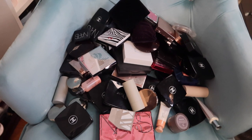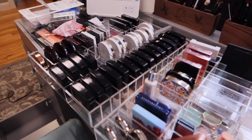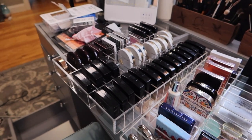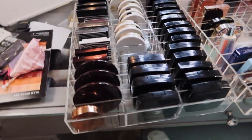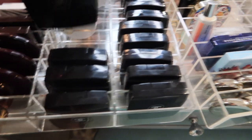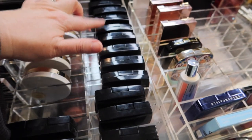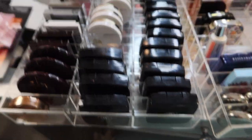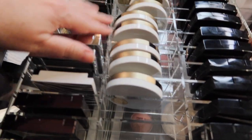Here's the before picture. It obviously doesn't fit in one tray, so I've broken it out into the 42 and the 39. The Chanel blushes make up most of this — there are some bigger Chanel illuminating powder blushes, three of those, and then fifteen regular Chanel blushes, not including all the testers.